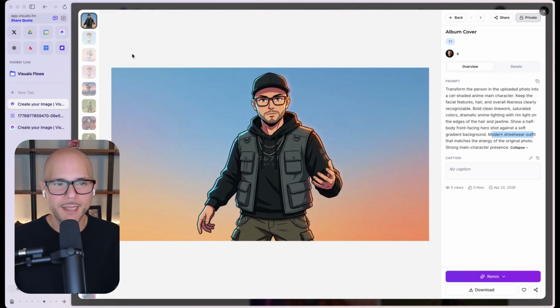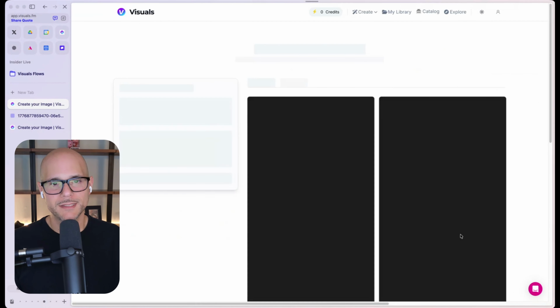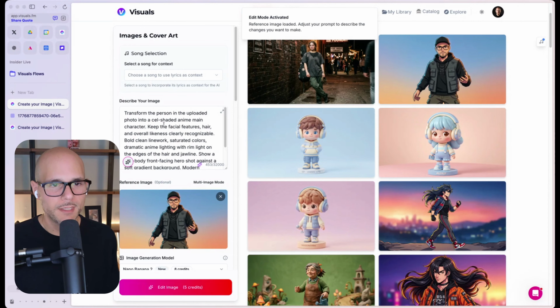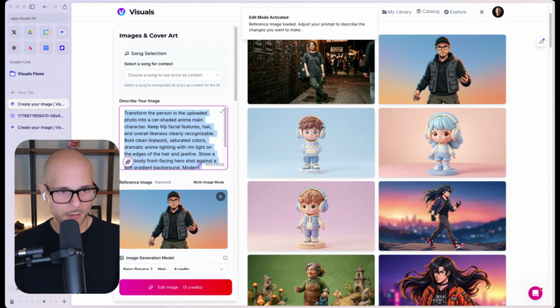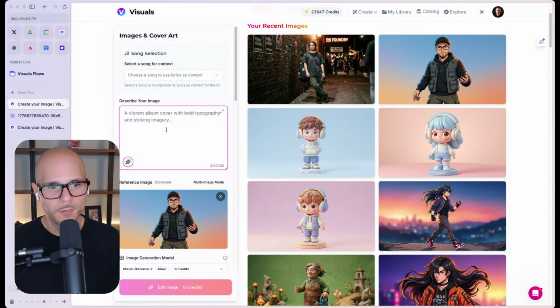But if you don't like the outfit, you don't like the hat, you don't like the chains on the pants or whatever it is, now's the time to make those types of adjustments, okay? You could do that, right? So like I can come over here and remix this particular image and remix it as an image again, okay? And right here, you're gonna see I can type right in here, and I'm gonna maybe change the color of the outfit to something a little bit more modern looking and remove the chains that are on the pants.